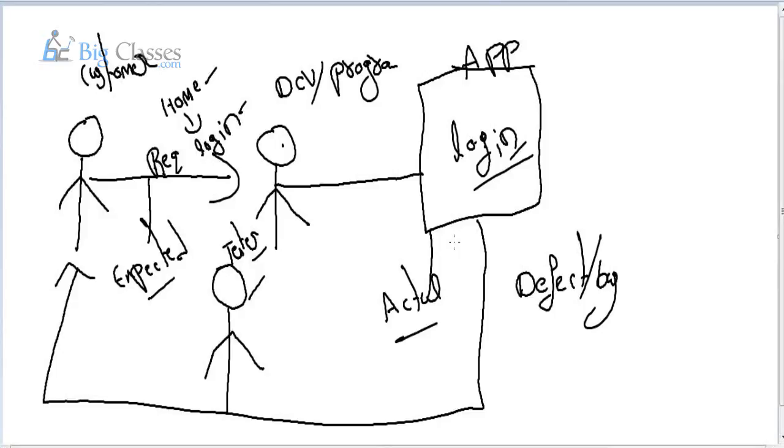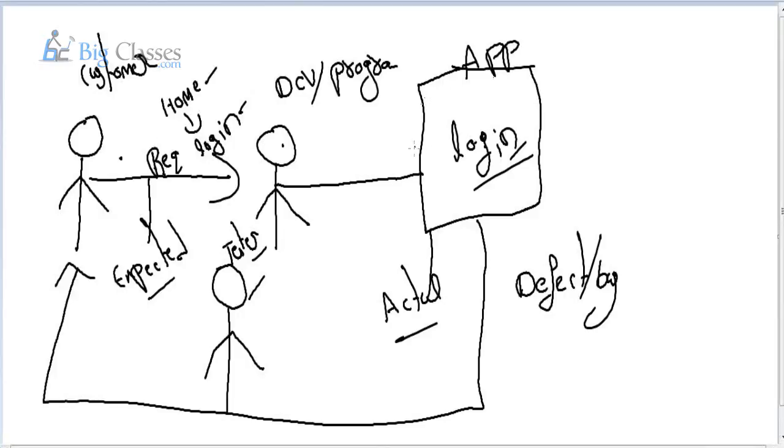By using this simple diagram, you can easily understand the definition of software testing. Software testing is actually one entire process. This process starts from the customer to the developer, from the developer to the tester, and again from the testing engineer to the customer. It is a process, right? Once again, it is a process from customer to developer, developer to testing engineer, and from testing engineer to customer.